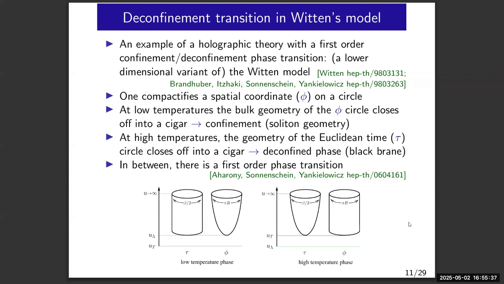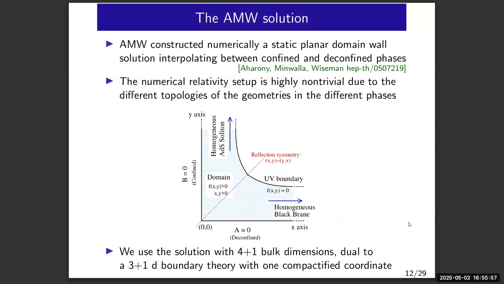So anyways, there are these two different geometries, and you can have a first order phase transition between them as the temperature varies. I hope that it's not too confusing. I feel like I sort of made it into a mess. But the thing is that since there is a first order phase transition, there is also a domain wall solution, and it has been constructed in the literature.